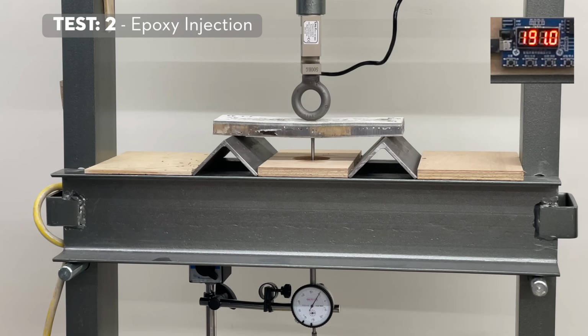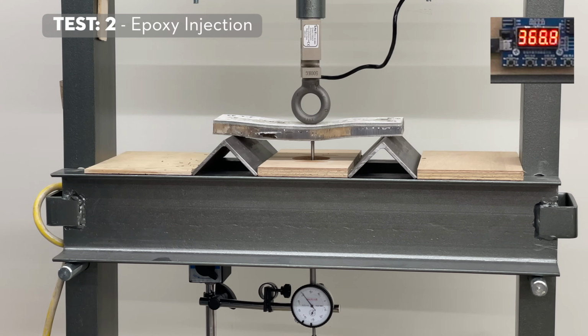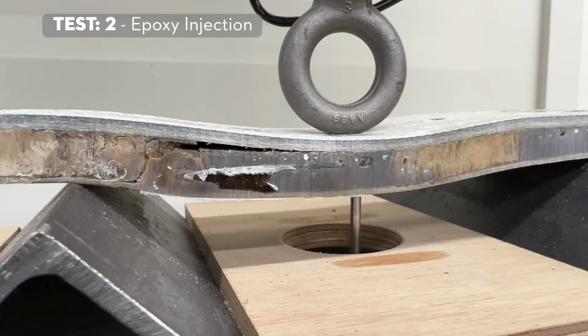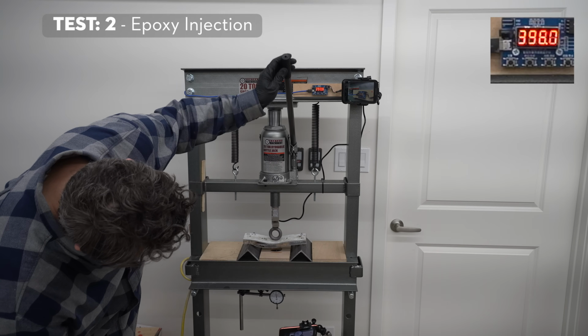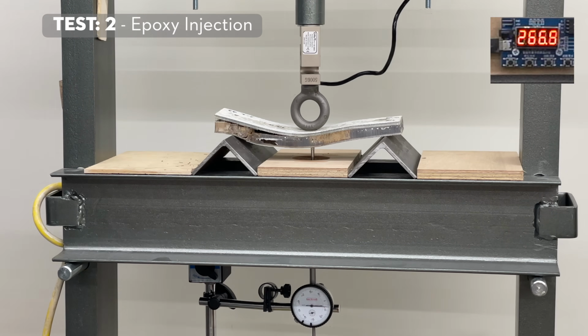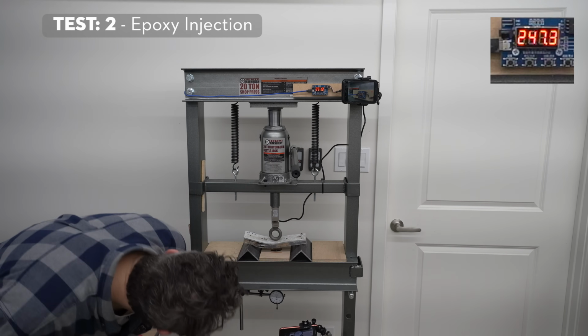The other 3 epoxy tests were similar, and all of them were dramatically stiffer than the baseline tests. The second sample began to separate at around 300 pounds of force and 3/16 of an inch of deflection, and then this happened. So it really failed there.